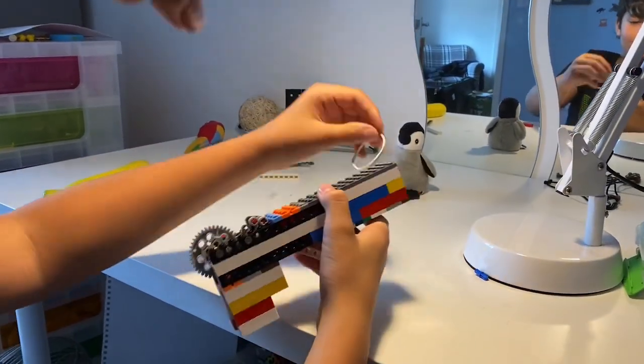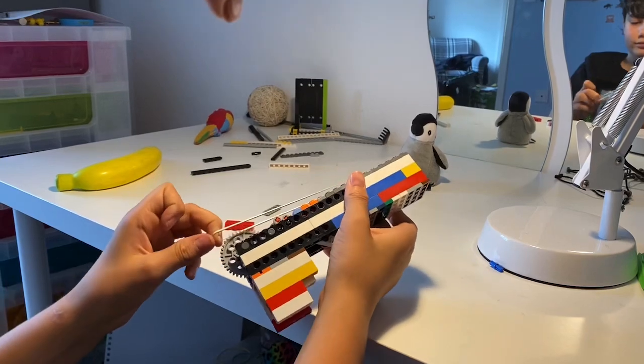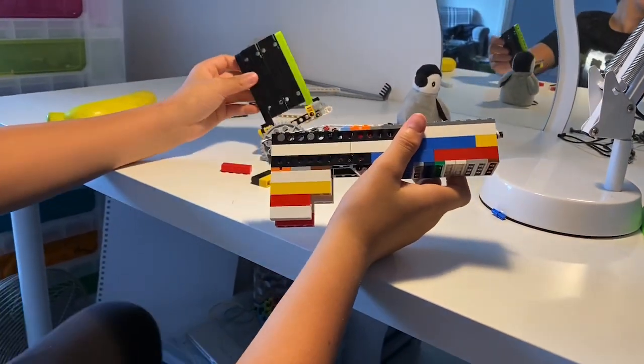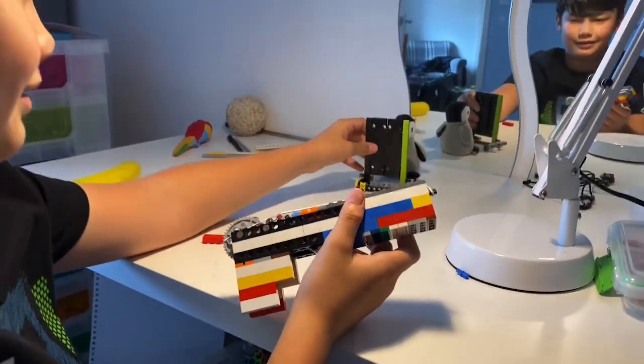Go and get that target that you made in the back there. Me and Corpu. Yeah, that target, not Corpu. Right, okay.